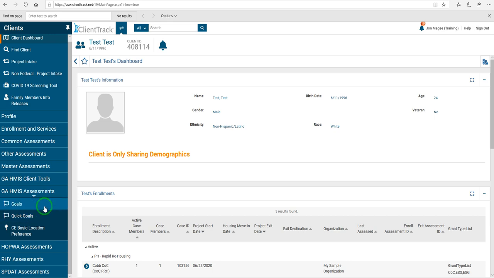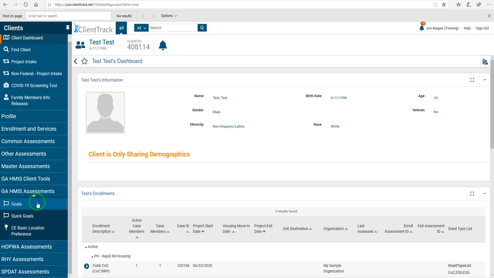We'll talk about the differences between the two of these, but if you're already used to working with services, you know that there's the standard add new service screen, and then there's also the quick services that allows you to add multiple services to the same client at one time. It's a little more efficient that way, but it records a little less information or has a little less options. Same way with goals, you can think of them along the same lines.